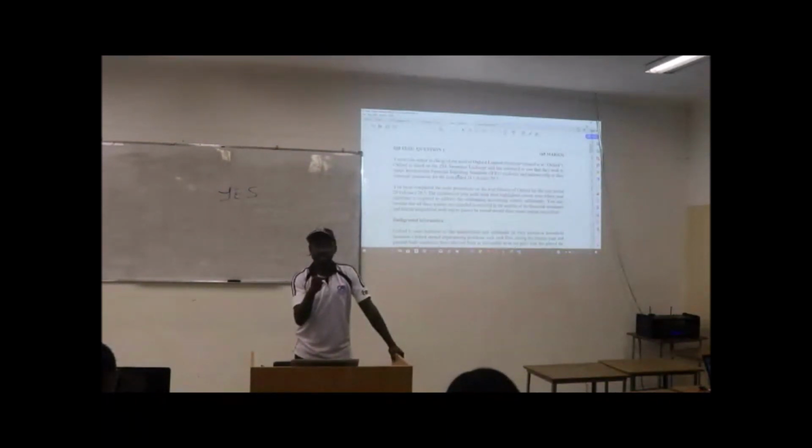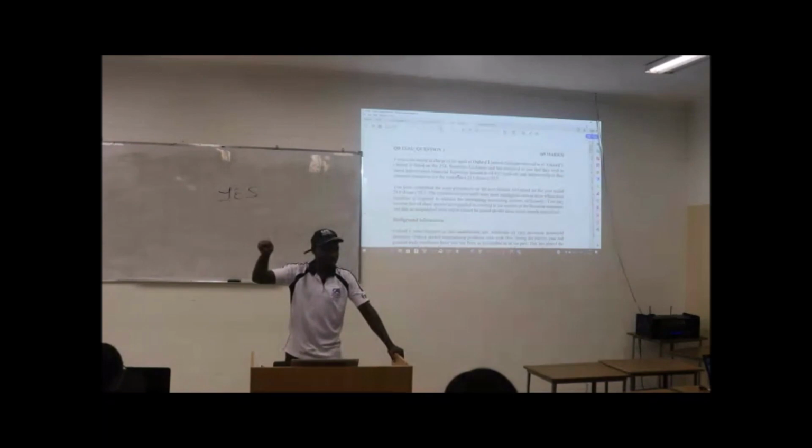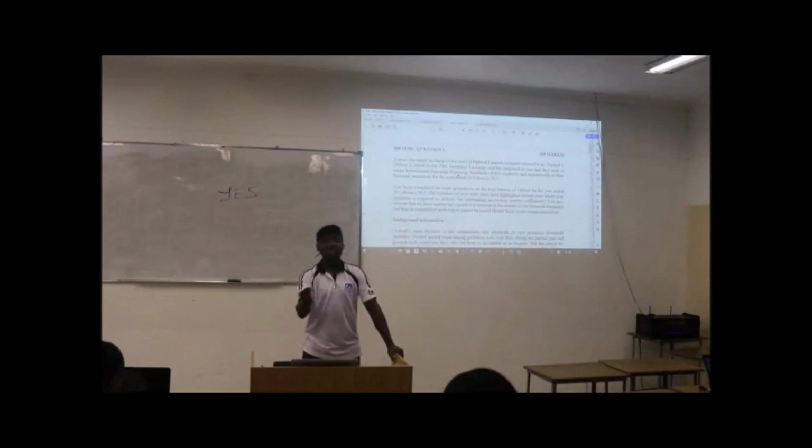There's restriction which is about scope, where they are not restricting you, but they're giving you the scope of the contract, to say we are allowing you to only work within this scope. And I remember last year we used an example of Impala car rental, where we said if they say you need to drive the car in Zimbabwe, they have given you scope. They're not restricting your economic benefits. You still remember? Which means within Zimbabwe, are you allowed to use it in any way that you want?